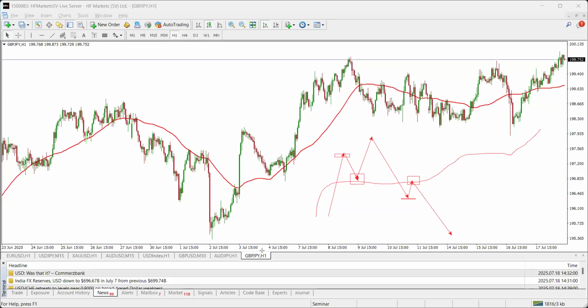But under no circumstance should you try, particularly at the beginning, when you're just trying to figure it out, to be moving through different ones, changing this, changing that, without really giving yourself enough time to figure out which one works best for you or not. I hope that makes sense. So the moving average tool, in very simple terms, is a tool to help you identify the trend, a tool that can help you with entries and exits in the market, a tool that can also help you determine where you want to put your stop loss.